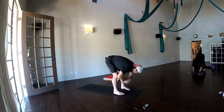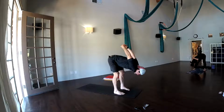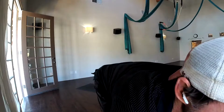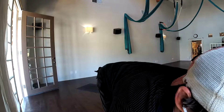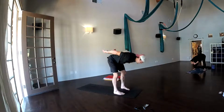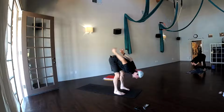Clasp the hands back behind you, interlace the fingertips, stretch the shoulders. Good, smooth, even breaths in and out of your nose. Good, a couple more breaths there. Good, and then release the arms.